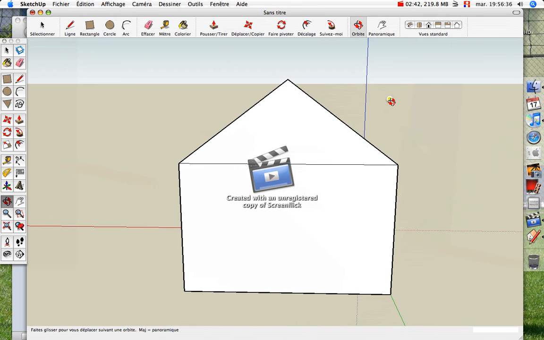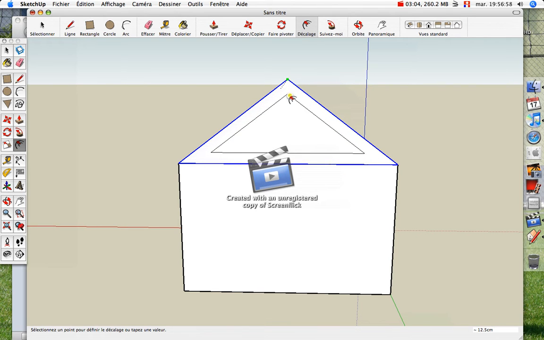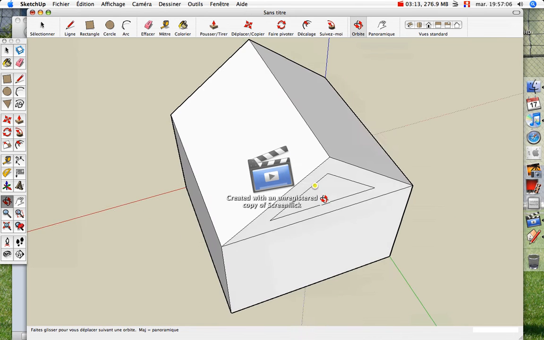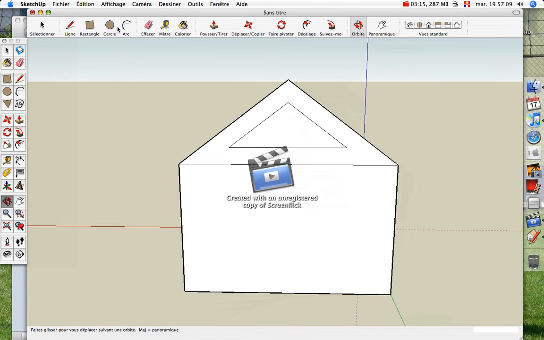Now I'm just gonna show you a new tool that we haven't been using very much. It's called the offset tool. Just select what you want to offset and then use the offset tool to offset it from any angle you want. So let's say I want to offset this triangle to about this much. So you can deselect it and you now have a triangle that has been offset. Let's just quickly measure this. 24.1 centimeters, that's good to know.